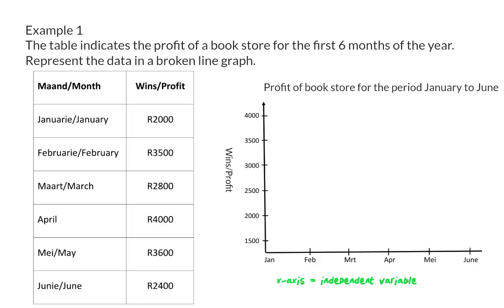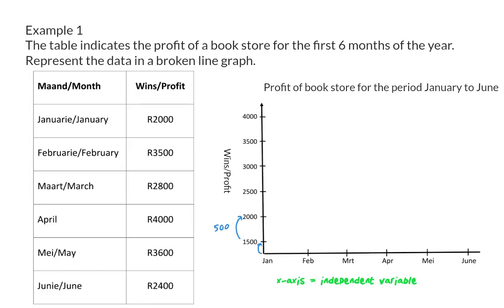Focusing on the intervals on the y-axis, you will see that the values indicated are 500 apart. But our first interval is 1,500. And that is simply to save space and not have a whole part of your graph with no data values in it. You are allowed to do that as long as you indicate with a zigzag that the first interval is not the same as the rest.